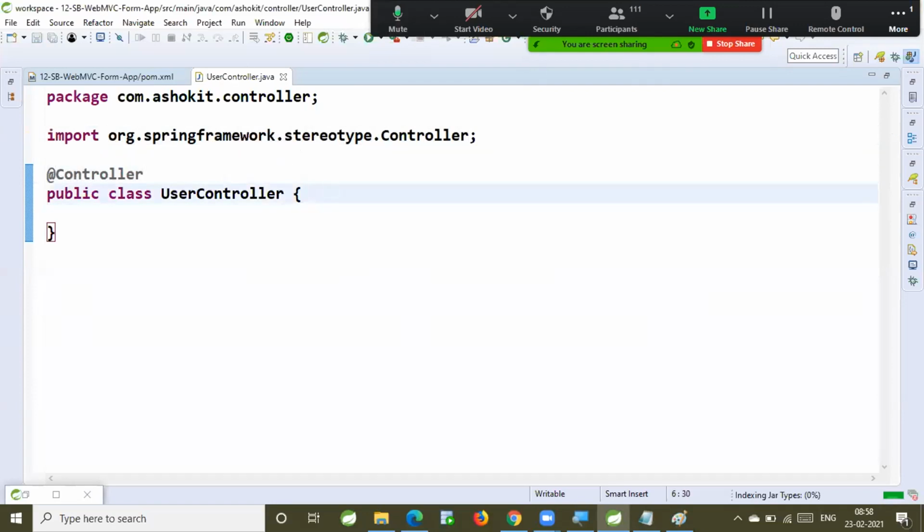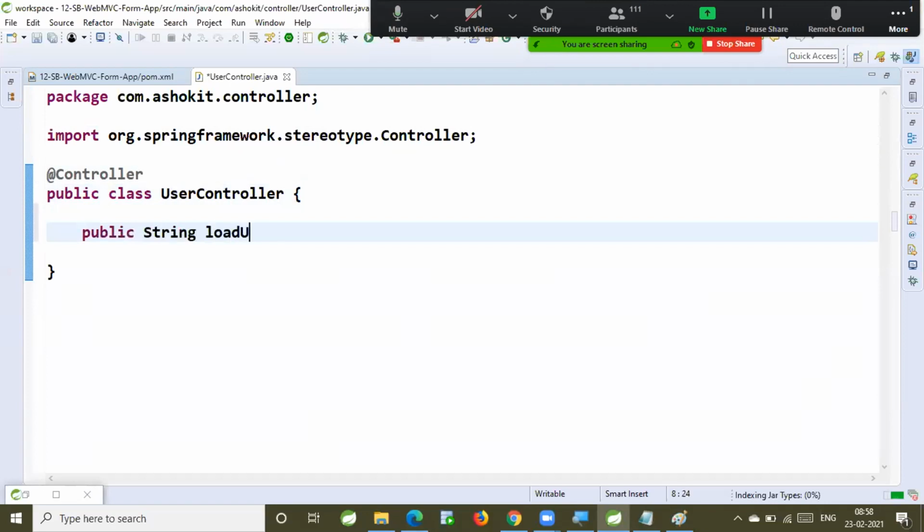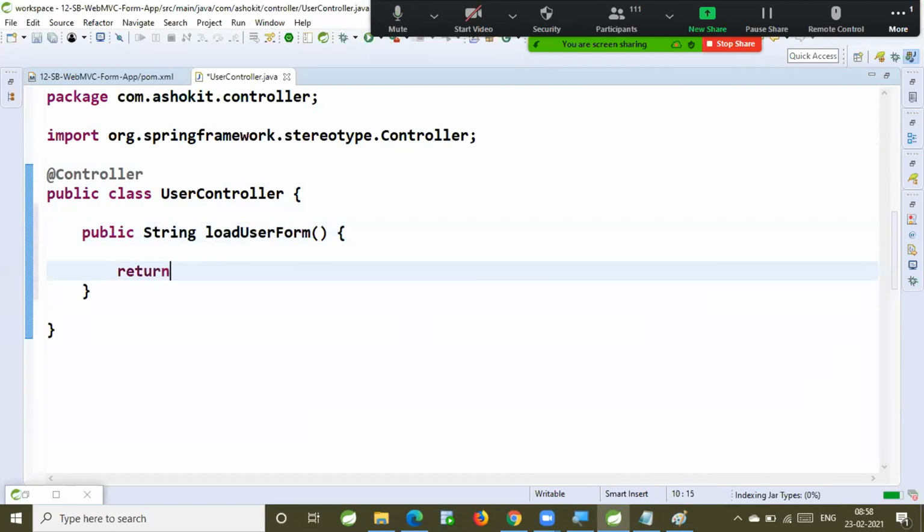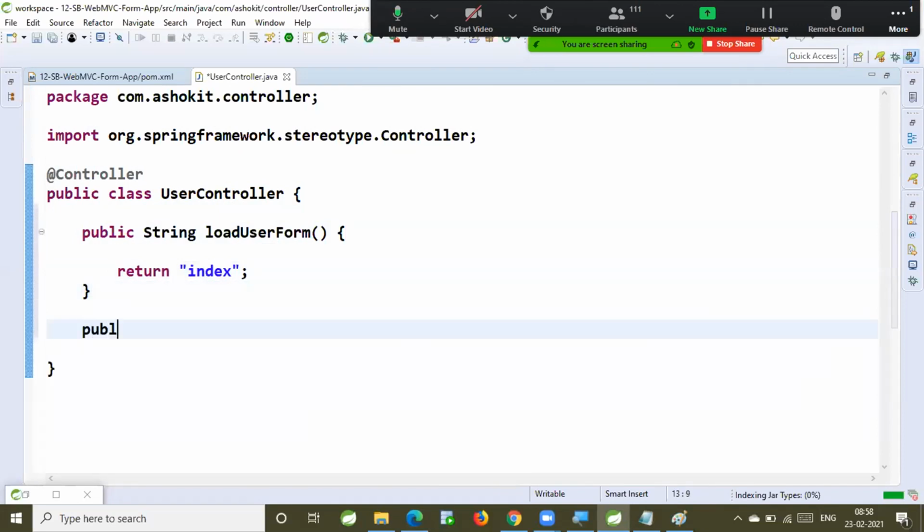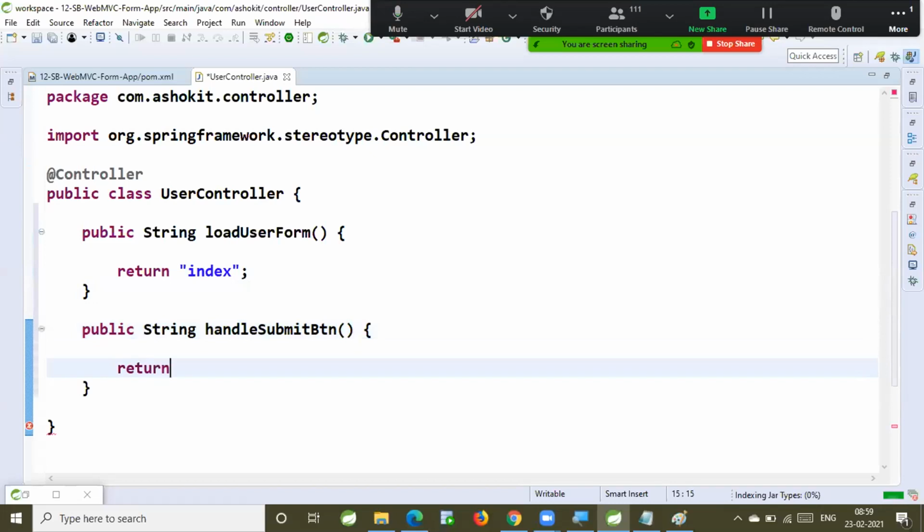We need two methods. Public String loadUserForm is one method, which is going to return just the index page, and I have another method, public String handleSubmitButton. It has to return success.